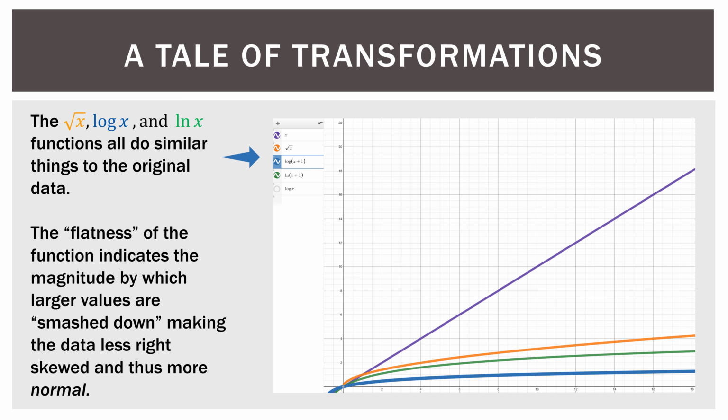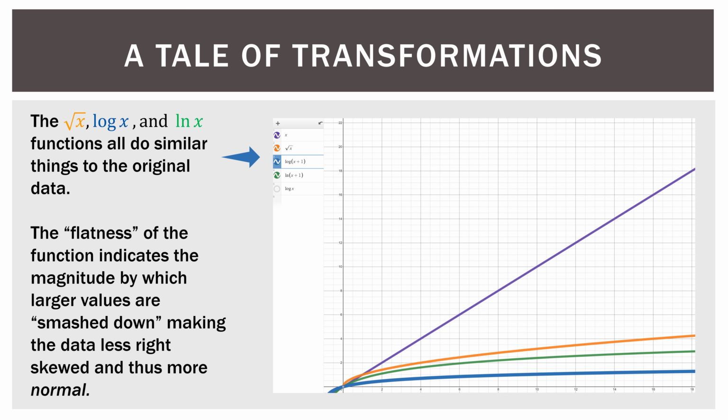Now we covered the square root transformation in the prior video, so please check that out. Now the blue line at the bottom is the logarithm, or log base 10. You can see that it's very flat as it goes to the right. And then the green line is the natural log, which is sort of in between those two. Now you'll notice here that I actually graphed log of x plus 1 and natural log of x plus 1. And of course I did that so that the minimum value is 1, so that the graph actually makes sense and meets at the origin there.